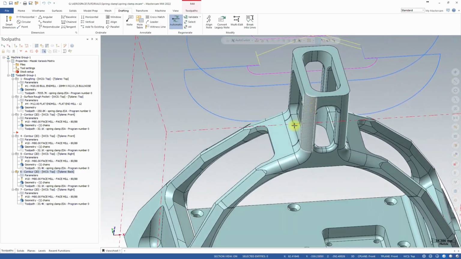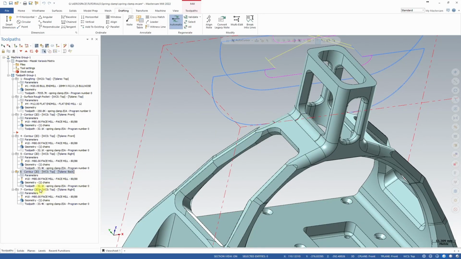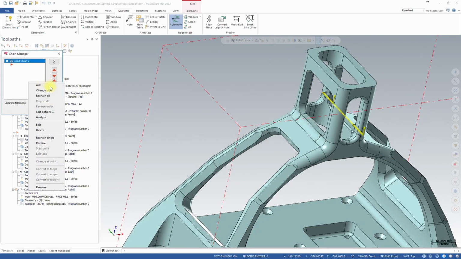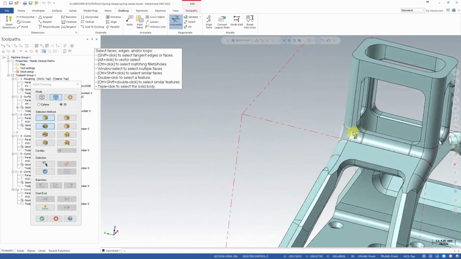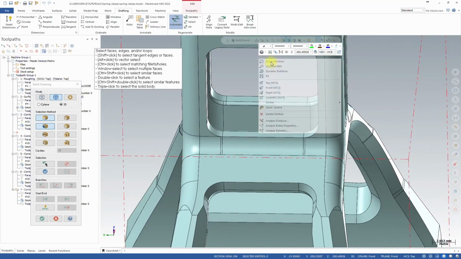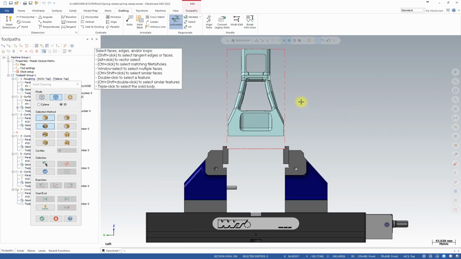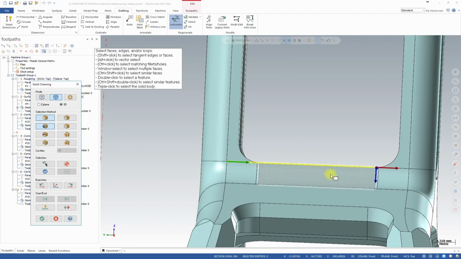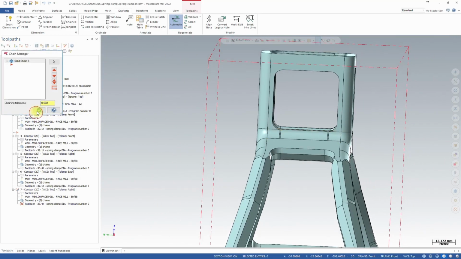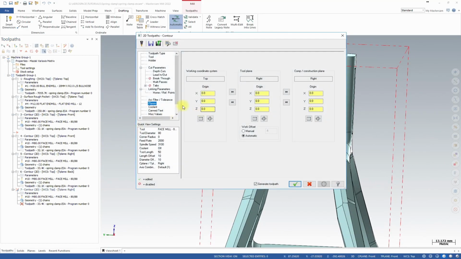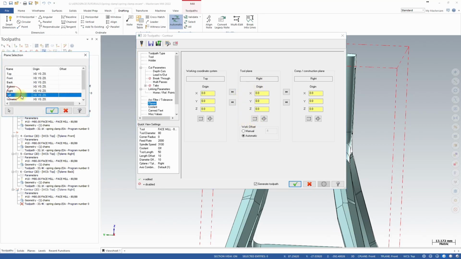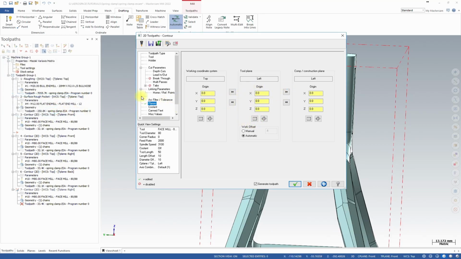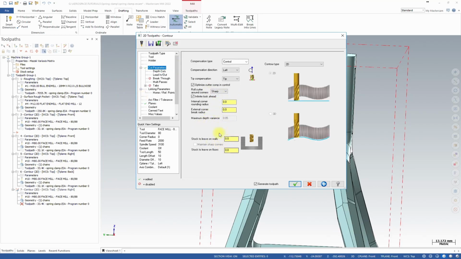Okay, so the next one is going to be the left hand side. So I'll go first and pre-select the chain, and I want to be, this is our left. So if we go and select left, this is our left plane. So let's go here, here, here, here, and here. And this is what I need. Okay, so now in parameters, I just need to change that to the left. And this is it, because I've got that already on 0.